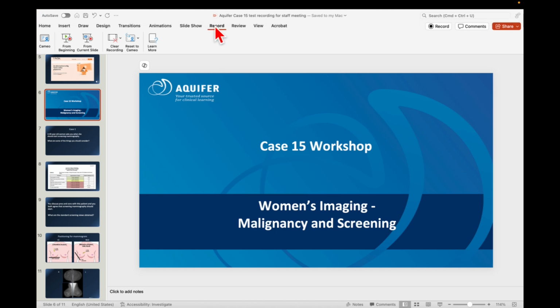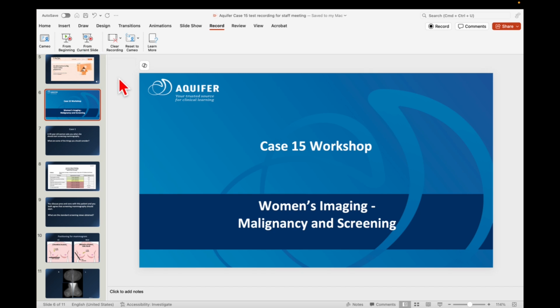but you'll have a very similar looking ribbon. In the PC version, there's going to be a tab that says Record, and here I am. The options are going to be slightly different depending what version you have, but I think you can work it out from this. So there are a couple of options that you might want to set up before you go in. One is you can decide if you're going to record from the beginning of your talk or from the particular slide you're on.